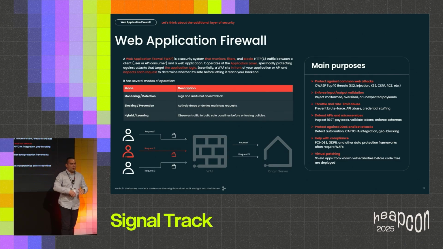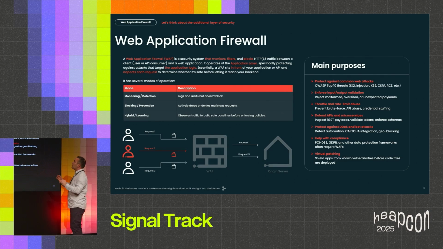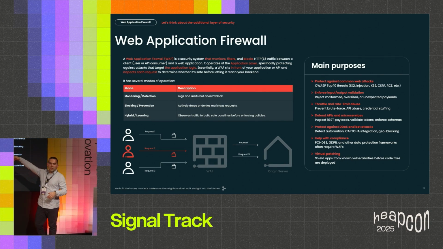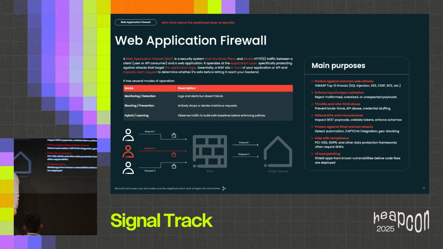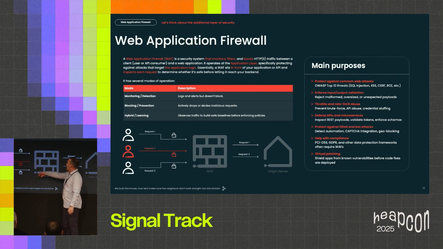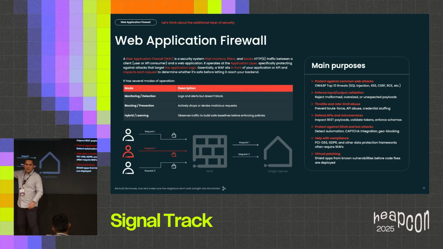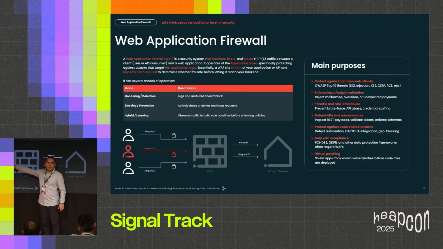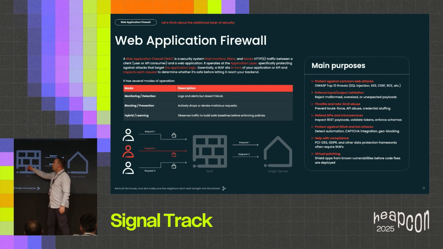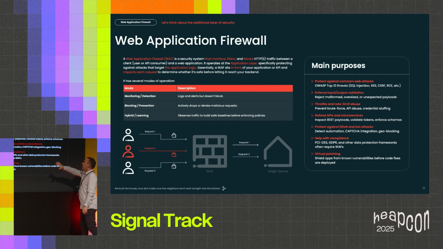And in the era of AI, there is the learning mode, where it will monitor for some time and create the perfect policy for your environment so that you can use it later. And basically, that is how it works. And it protects our application logic, so it works on the application layer. We may implement WAF in many places in the flow. On my graph, I put it at my front door. But like I told you, it may be implemented in many different places. And here, you will find a real-life example. So those 2 requests were completely legit, and they passed the WAF, and they finished on the origin server, where our application lives. But that one is blocked. There will be a response for that one, but it won't reach the origin server. And that is how WAF is protecting us.